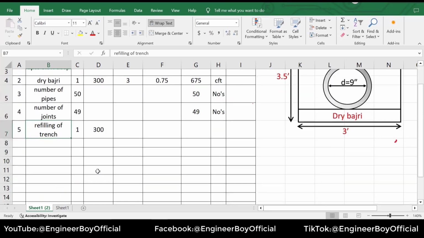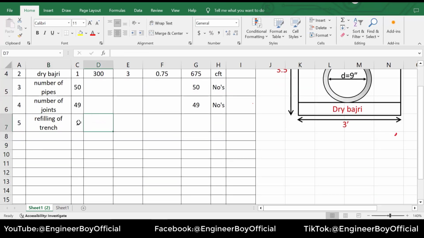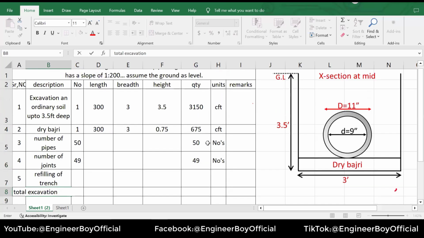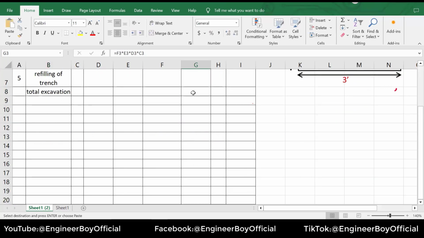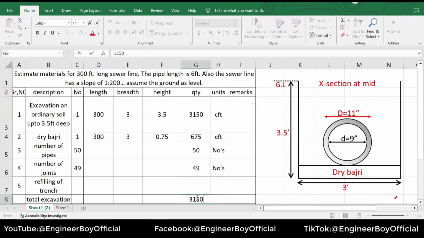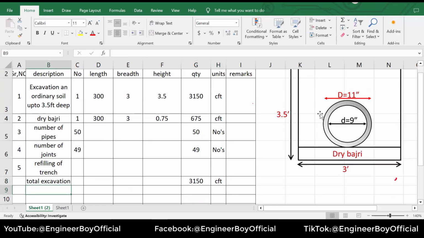Okay. Now, let's say I'm gonna erase these things. And if you remember the total excavation, that is just known. You don't have to write them again and again, it does not matter. But the total excavation, that is over here, and that is known: 3, 1, and 50, and this is, of course, CFT. I'll just calculate the volume of the pipe.